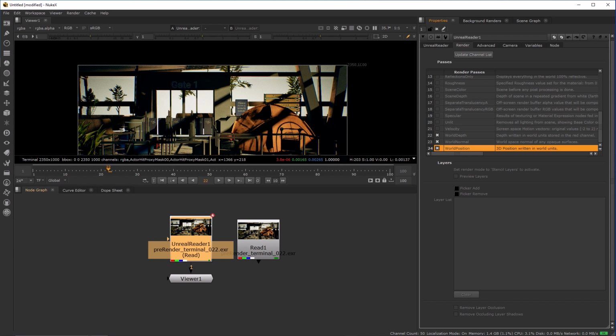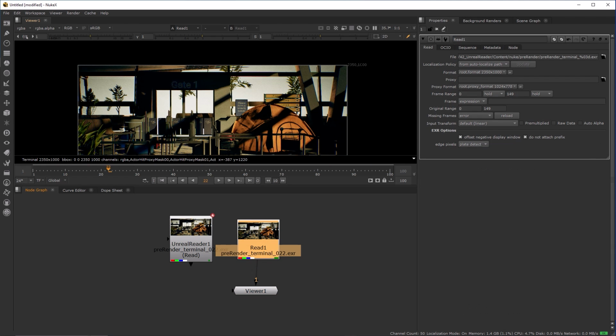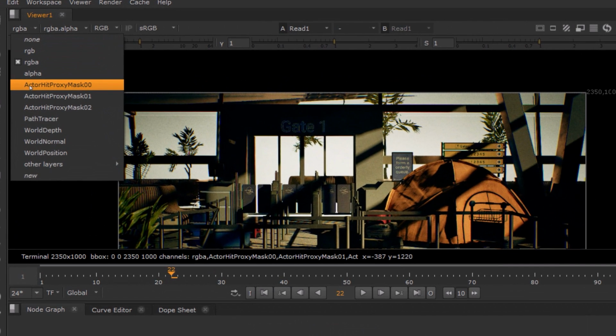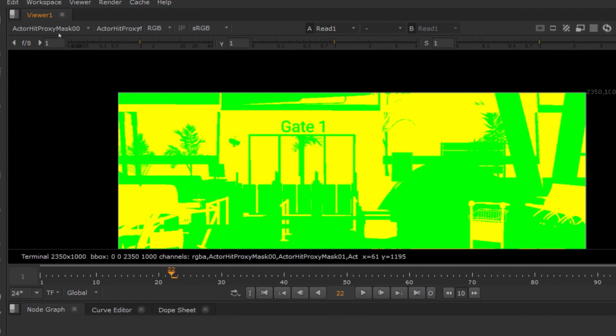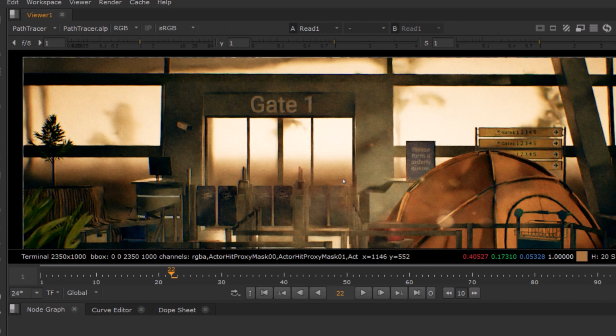Now, if I just switch the viewer to the read node, let's go over the layers that we exported. We have CryptoMatte render pass, we have the good old path tracer, and the reason I included path tracer is because I really don't like the look of this lit mode.